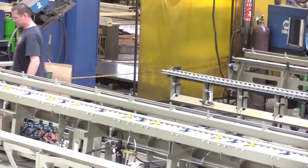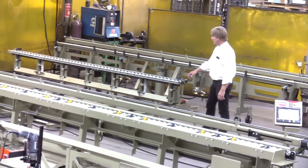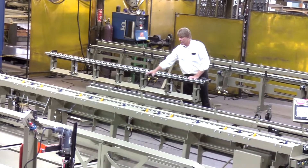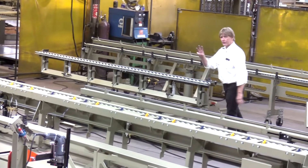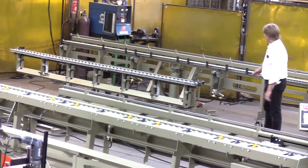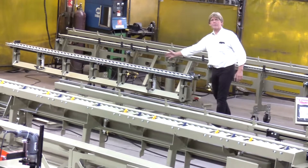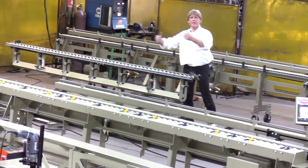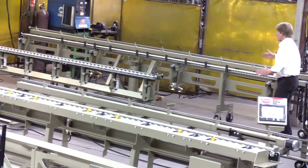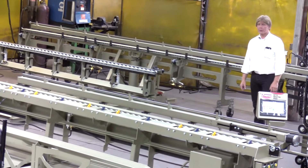Next thing we have is the rake wall and balloon wall side. This side is also adjustable — you've got a center support bar you can move back and forth with a couple different positions. This side is also powered, so I can actually take this whole assembly and move it straight forward depending on how tall your wall is. This is a pivot, so if you're going to do balloon walls, this side will also pivot left and right depending on what pitch you're trying to match up for your roof.